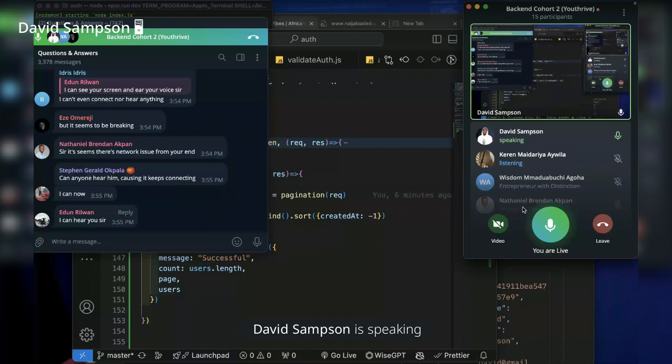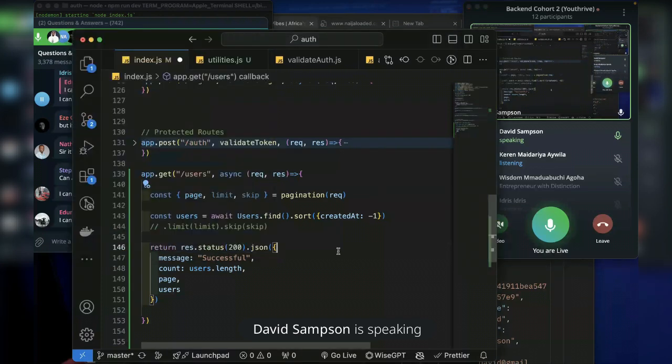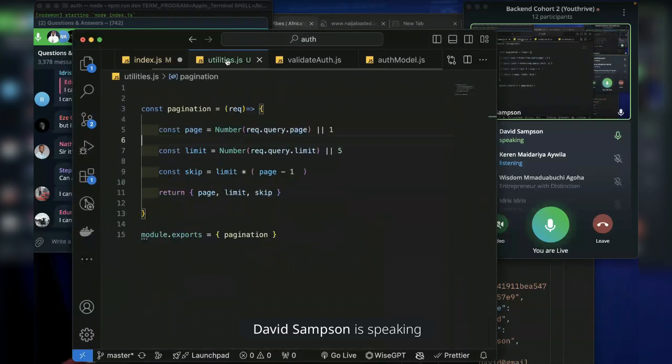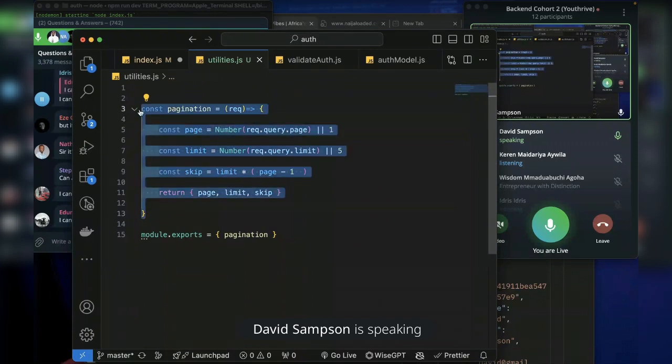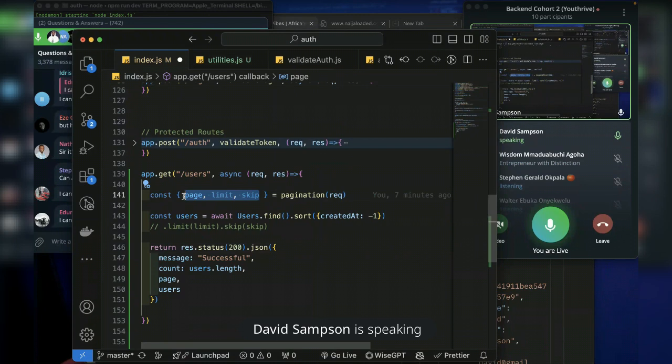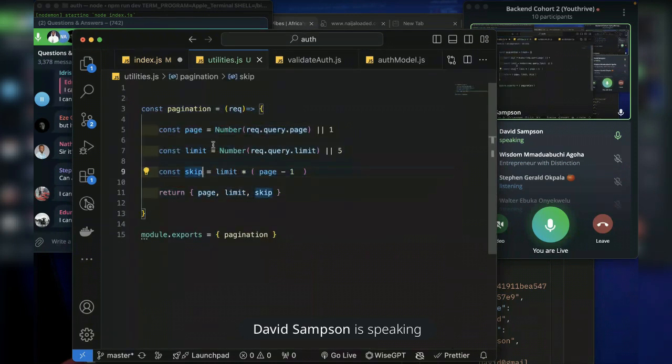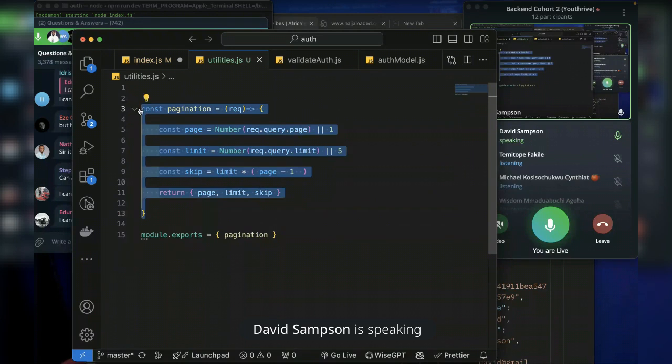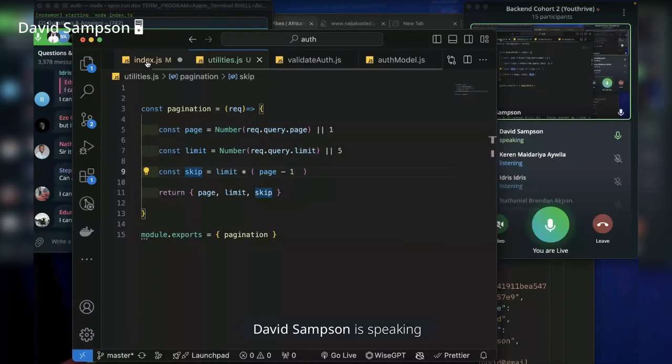All right. I was just saying there is nothing much we did, and you don't even have to cram what we have done today. Even me, I don't cram it. I just come to any project I'm building, copy this pagination, paste it in the project, and then import these things automatically and use them. I don't try to write these things from scratch. Since I've written it and it's working, I just copy it and import it to any project I'm working on because it's the same thing. This is just the normal pagination we do.